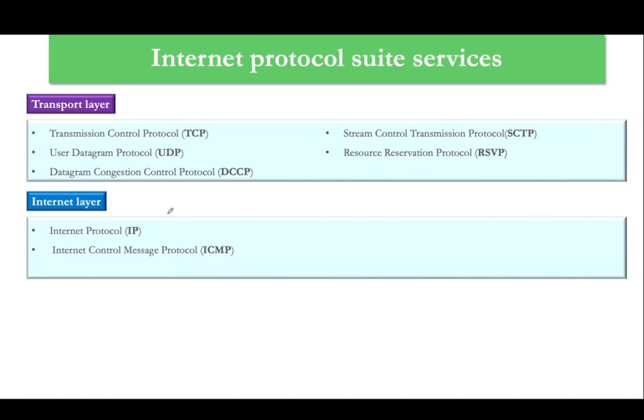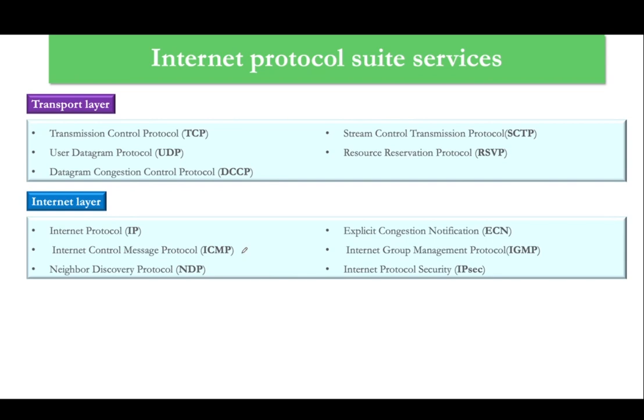The first thing is to identify a list of IP addresses. Using those IP addresses, we send the ICMP echo packets to check whether the target is reachable or not reachable. Some other protocols are also there: neighbor discovery protocol, explicit congestion notification protocol, internet group management protocol, and internet protocol security. We are not much interested in those now.